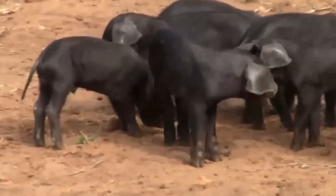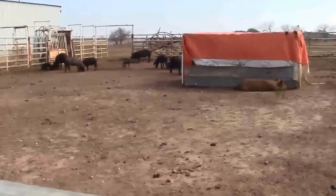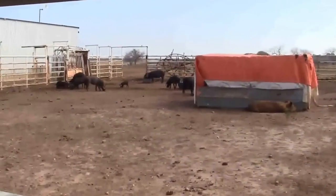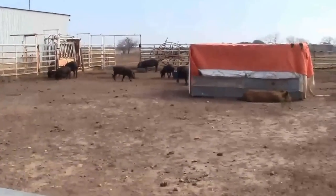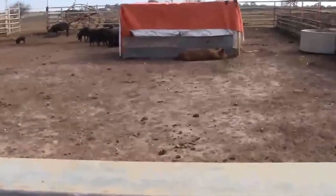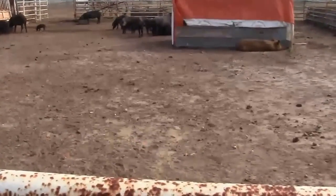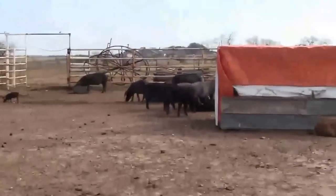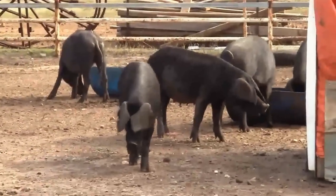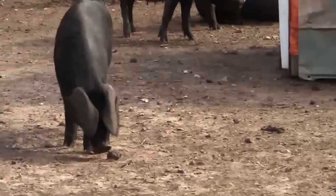We're really there just for moral support, to make sure nothing goes wrong. This is a pure Tamworth, and we have several sows here that are half-breeds. She's a good sow and a good mama. Her ears are prick-eared, so they stand up. You can tell the difference — some that are hers will have ears that look more like visors. The ones with really long ears that hit almost their nose are pure Large Blacks.